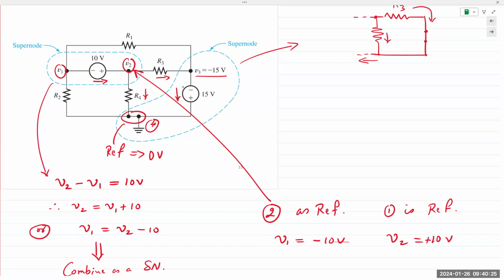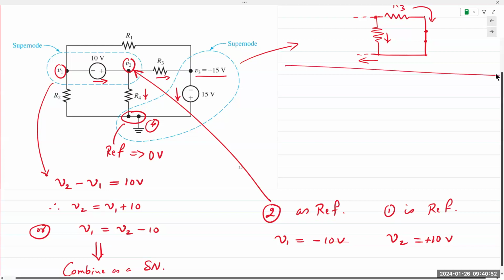Again, that's a very important question, and that question brings up a very important point. If you're writing equations and you draw a super node, it is not changing your circuit, okay? The super node actually comes from the fact that if you write a KCL expression, it eliminates the current flowing through that power supply. And I can show it to you right now. Let's take it a step further. So there is a reason why we can do that super node thingy.